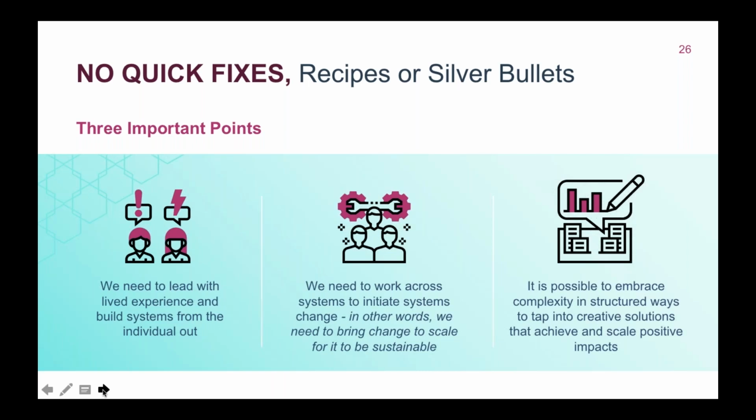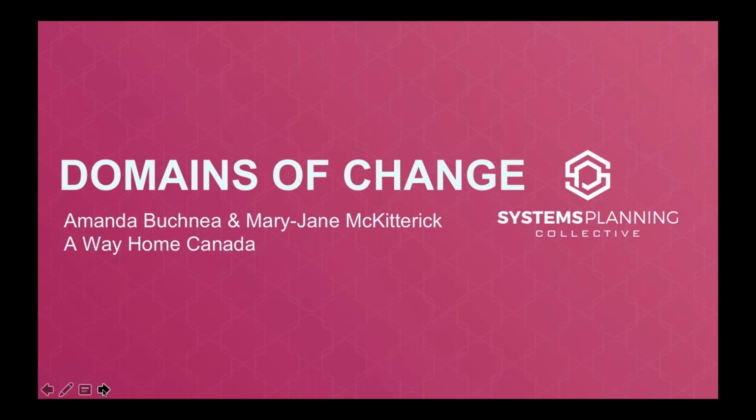We need to lead with lived experience and build systems from the individual out. We need to work across systems to initiate systems change and bring that change to scale. But also that it's really possible to embrace complexity in structured ways and to tap into creative solutions that achieve and scale positive impacts. So next we're going to talk a little bit about the domains of change.